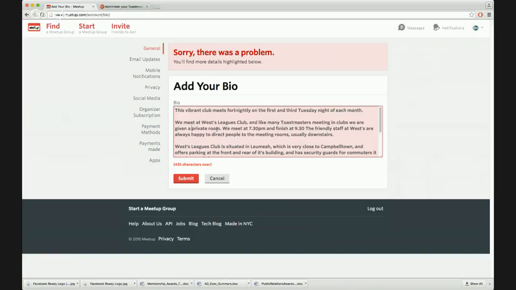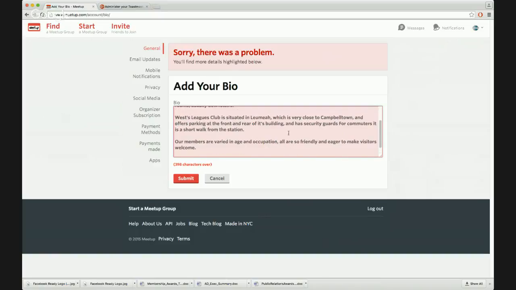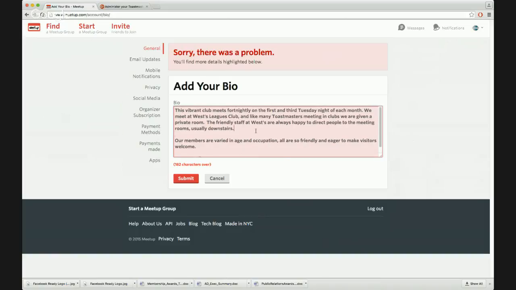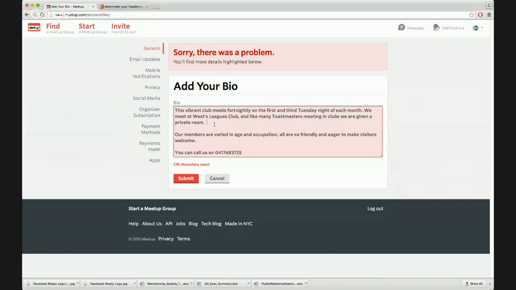I don't need to tell people we meet at 7:30 and 9:30. I can make that shorter. I don't need information about that because all of the information about the club, etc., is in the actual meetup events.